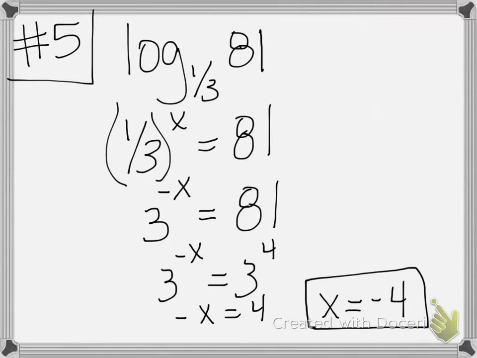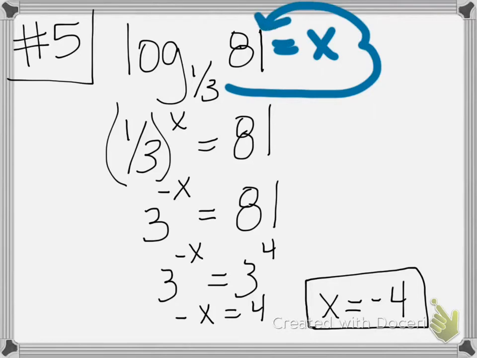For number 5, however, a lot of people have really struggled with this, so I want to explain it in a little bit better fashion. I'm still going to have it equal to x, so that gives me 1/3 to the x power equals 81, because I'm rewriting it. And then I have to determine what that's going to be. Well, first of all, this is a fraction. If I want to make it into a whole number, I can do that. If I flip 1/3 and make it 3, all I have to do is put a negative on the x, because remember, the negative stands for the reciprocal.